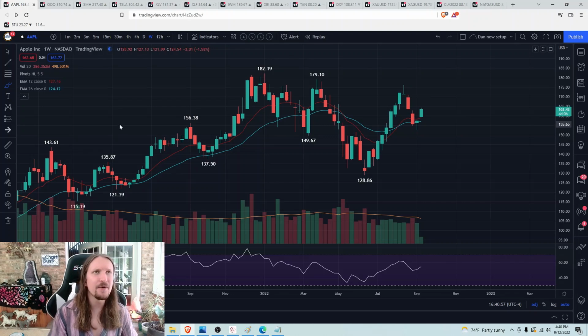So it's the kind of scenario where you can have relative weakness, but it can only last for so long. And the analogy that I gave in a live stream today for ChartGuys members was you can have a river with a current, and then you can have these swirling currents on the side of the river that are going against it, but they only last so long. They swirl around for a little bit, then they hit the main current, and then they start going with the main current again. So it was that scenario for the broader market where Apple just kept grinding higher. Apple was holding up QQQ, QQQ was holding up SPY, and it was just astounding to watch the impact that the individual name Apple had on everything that I was watching trade.